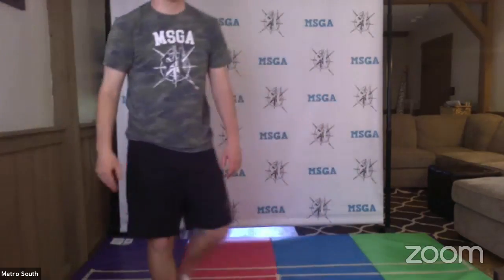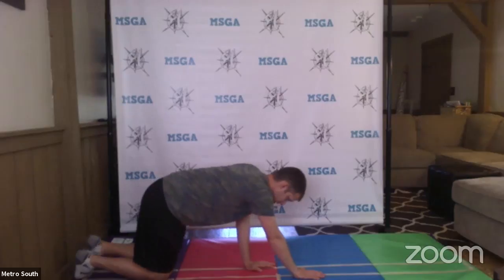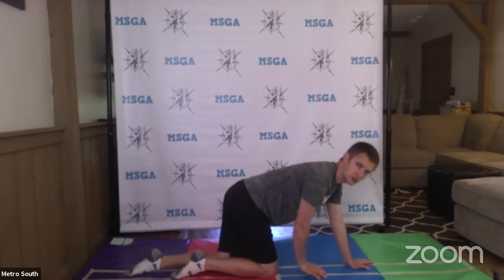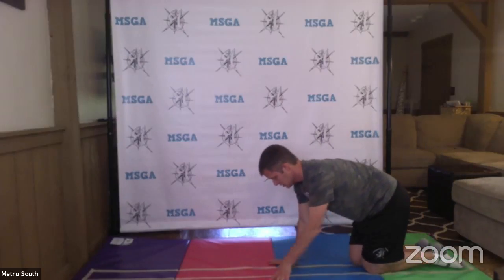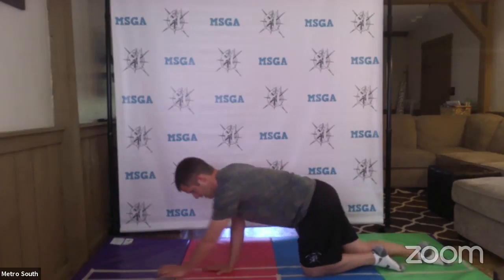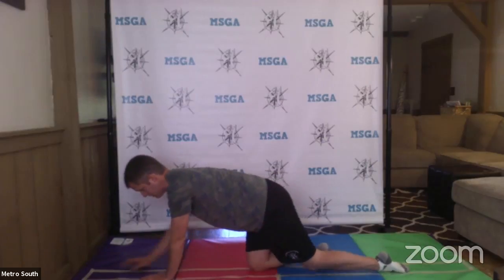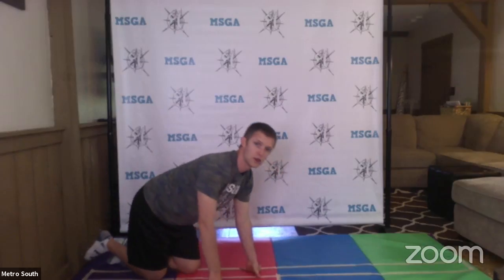So first, what we're gonna do is we're gonna work on just crawling on the beam, okay? So you're gonna move your arms and your legs as you crawl along the beam. I'm gonna turn around here, okay? So as you move your right hand, you wanna move your left knee. This is coordinating our body so that we're using our left and our right. We're crossing over that midline here, all right? We're crawling. So you can crawl back and forth on the beam maybe two or three more times on your own, okay? Another activity you can do, I'm gonna show you a bunch of different things here. That way you'll have a lot that you can pull from on your own at home.